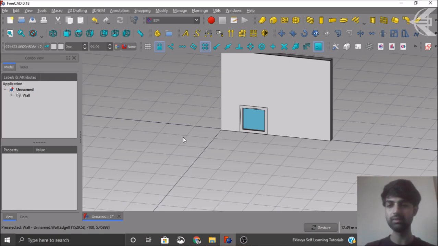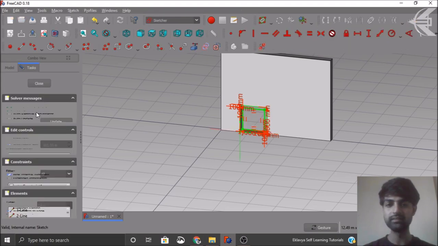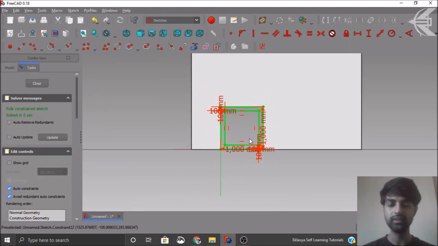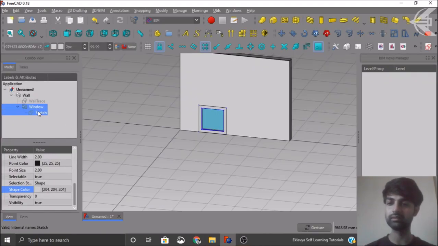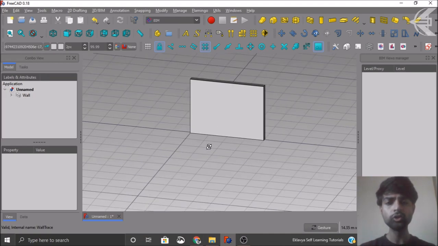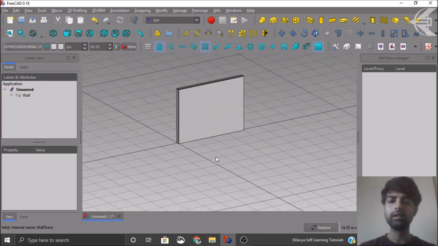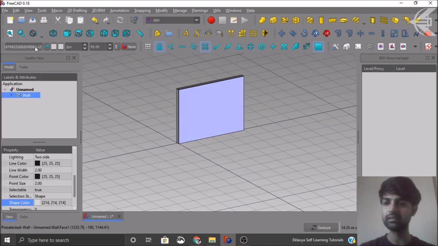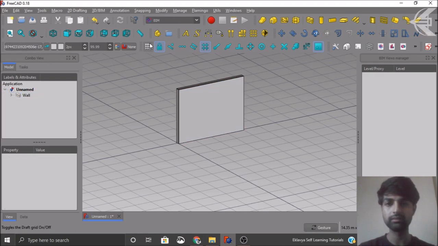You can also edit them, because if you expand the wall and the window, you see this is a sketch. So today we will see how to create a sketch for a window or door, and how to assign the components of that particular window or door. This is our scope for this tutorial. So we have created this wall, and we have assigned the working plane also for this.